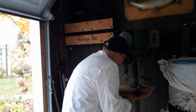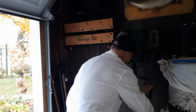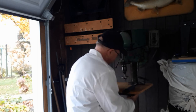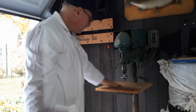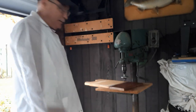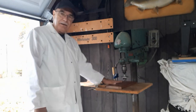Excuse my back. I'm sure the new designs have a motor to them, or maybe some gears and a lever in order to do this, but we're talking 1940s here. I think that should do it. Put a board under here and find out. Okay, well, we're slowly getting there. It's ready to go.